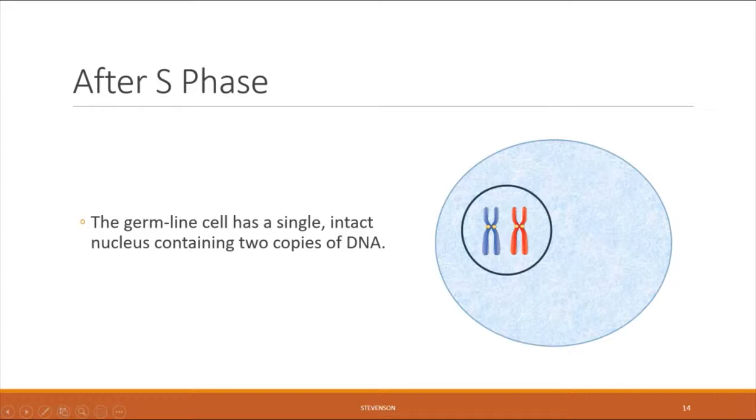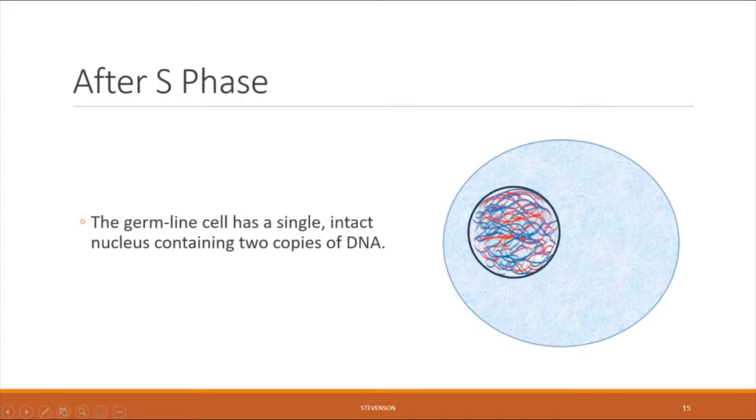After S phase, on the other hand, the chromosomes would look like this. They would have four arms instead of two because each arm was replicated during S phase. But in reality, moving into meiosis, the nucleus would look more like this, because remember, the cell doesn't waste energy keeping the chromosomes in their chromosome form. Instead, they allow them to exist as their loose DNA form, which is called chromatin. So this is what we look like headed into meiosis.